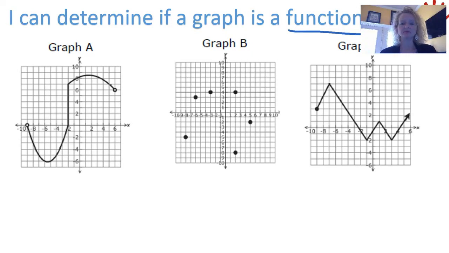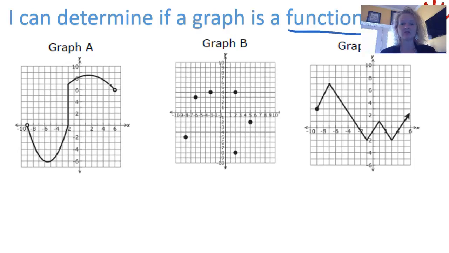Remember, like a vending machine. Each letter and number represents a type of candy, chip, or some type of snack that's in the vending machine. You can input any number with a letter, and the outputs could be the same thing, but each input is separate. So remember that you can only have one input, but multiple outputs.